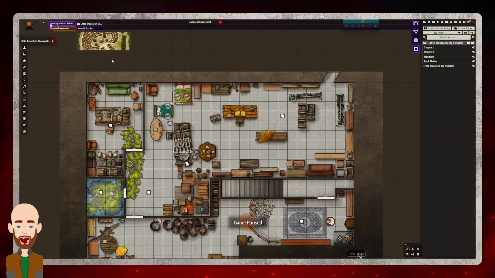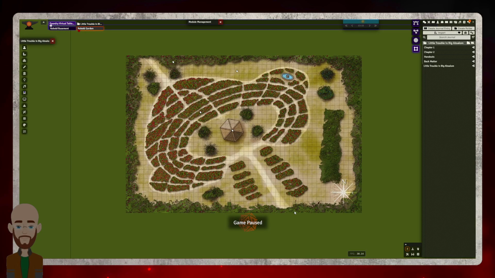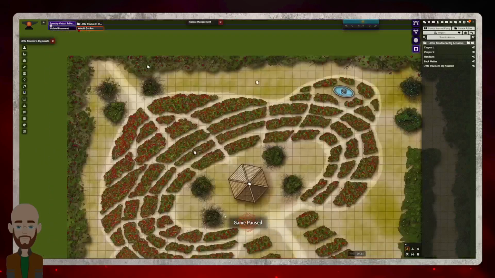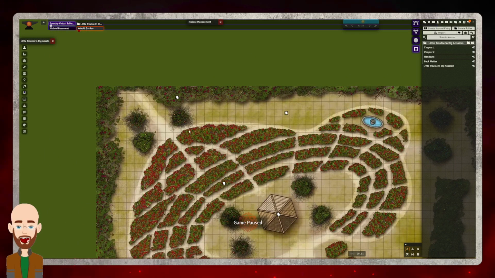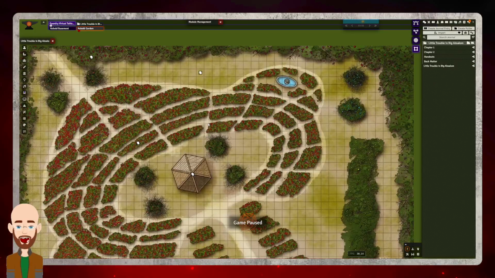Alright, let's jump over to the garden. Let's take a look here. So obviously we've got our hedge around the perimeter, but it doesn't really show where they enter from. B2, let's see here. The gazebo, the labyrinth. Alright, the hedge. So the courtyard. B2 is this right here. Alright, let's see here. I don't know how I would work this, honestly.